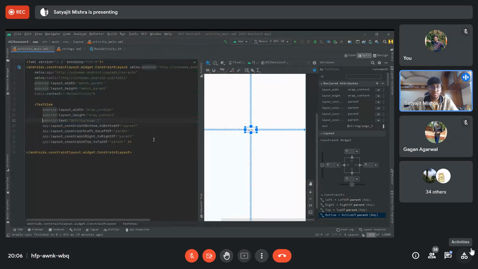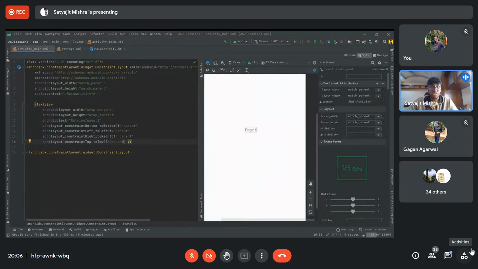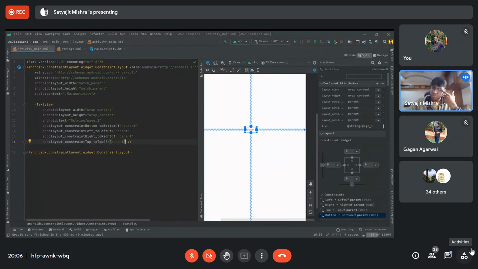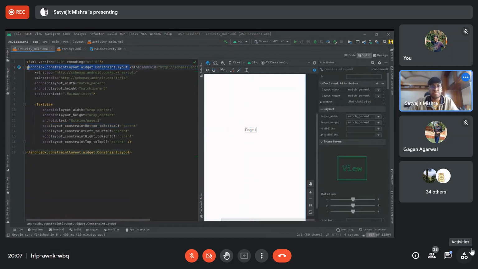Okay. So to use a very basic kind of layout, let me quickly tell you how to use constraint layout. Each element will have 4 attach points. You can see the 4 circles: top, bottom, the left or the start, and the right or the end. Now in the coding part, it will be easier to understand. Layout constraint bottom to bottom of parent. Just imagine parent as the root view. Like this constraint layout, this is the root view.